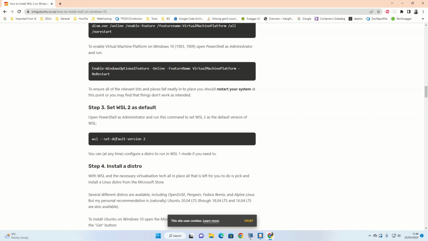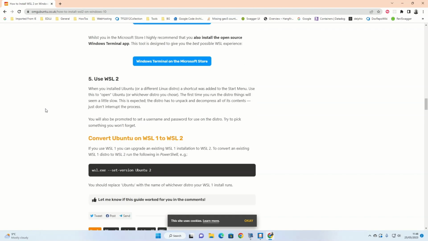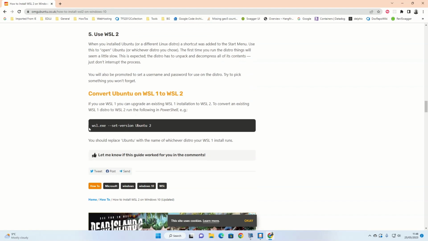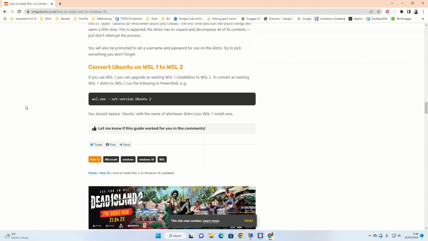So this is how you enable WSL version 2. And it shows you how to install a distro and how to use WSL2. So it's a good guide for getting up and running.